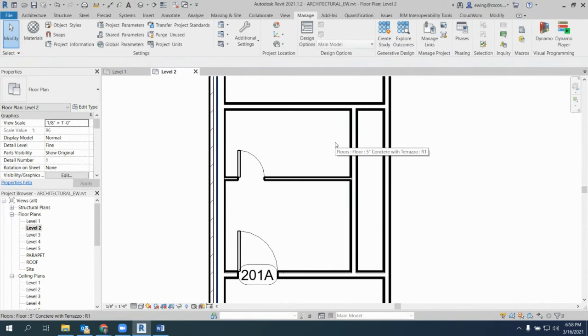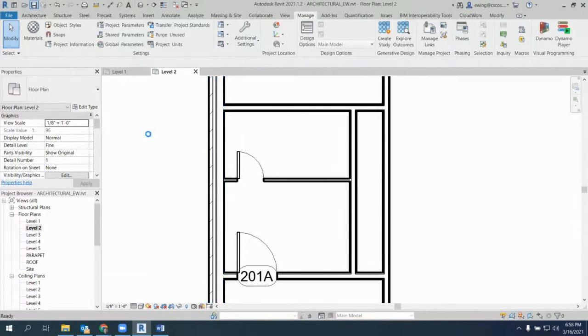Speaking of that, there's nothing in here. So this is where we start pulling in fixtures, right? So bringing in a water closet is going to be the same as bringing in a desk, right? Different functions. However, the process is the same, right? So let's all save our models.